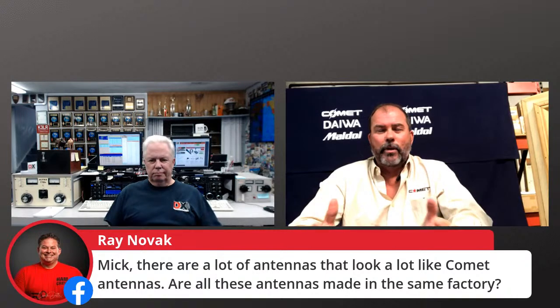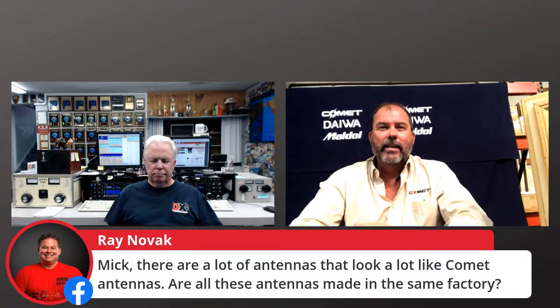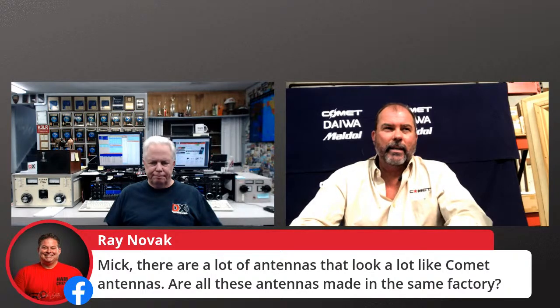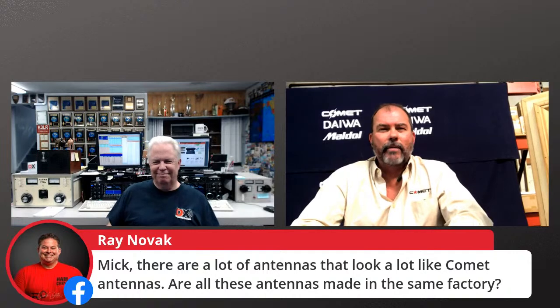And with Comet, you've got to understand the Japanese way of doing business. If one company comes out with a product, the other company, if they don't want to be ashamed, has to copy it and come out with the same product. And I think that's crazy. In America, companies want to stand on their own two feet. Nobody wants to copy anybody else. Well, most manufacturers, I should say. That's more the American way, but it's the exact opposite in Japan. Diamond will come out with a product and Comet will have one 6 months later. I was like, why? Oh, we must. We have no choice. The domestic market demands it.